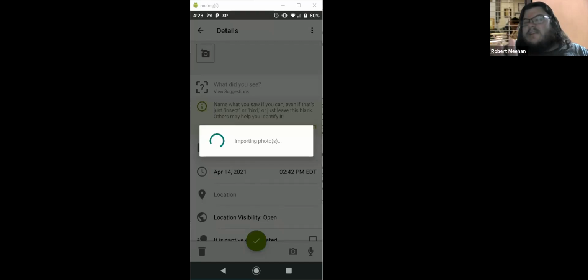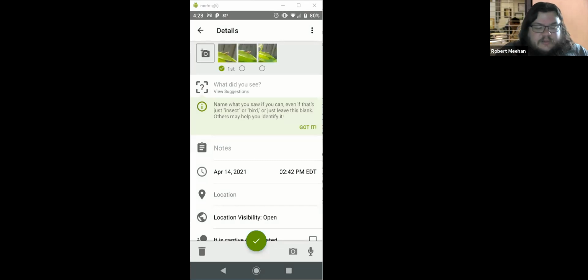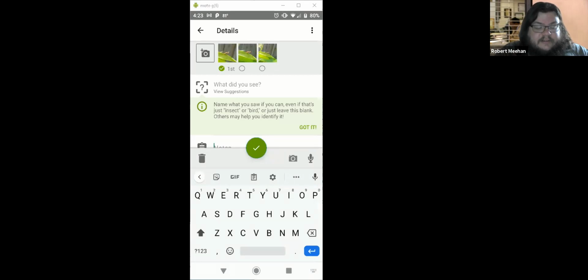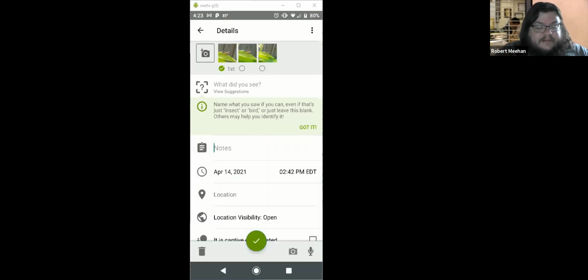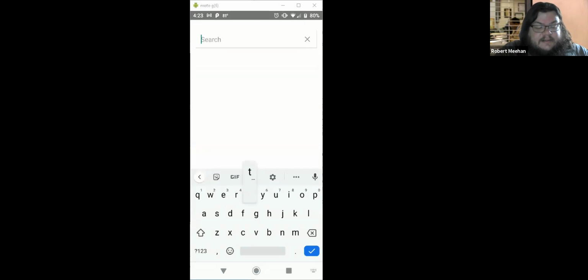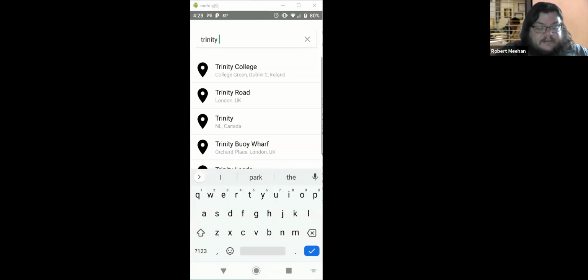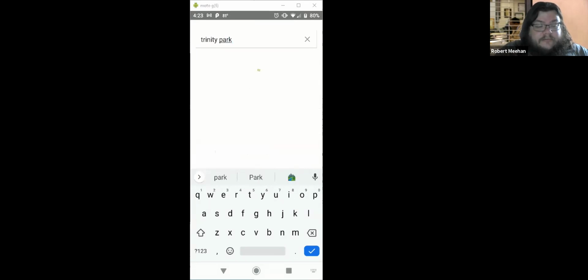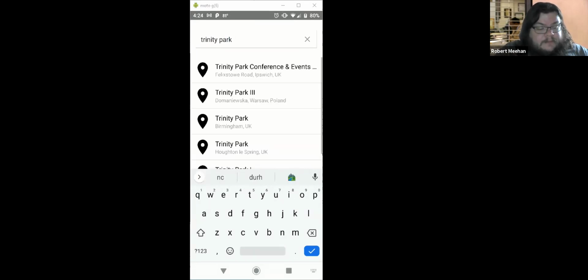That's actually good. I wanted to figure out what this caterpillar was anyway. A little inchworm kind of thing. You can see somebody was mentioning the notes section earlier. You can type the notes in here if you're interested. Yet again, I need to update the location. Again, if you have location services open in the app, this is going to autofill for you. You don't have to worry about it.